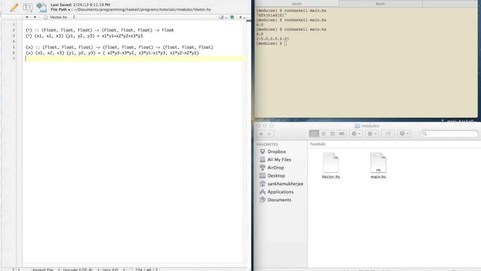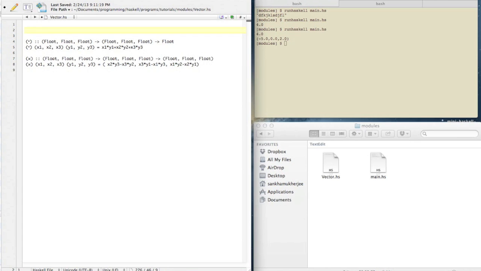So there you go. Now, as you can see, you have two files. Okay, and I can always do a different function over here.